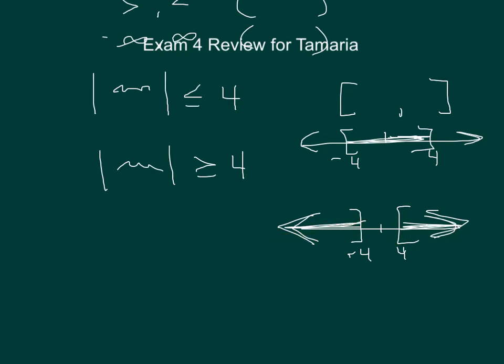So in the second case, your interval is going to be negative infinity to negative 4, union 4, well, in this case we're having brackets where the 4's are, 4 to infinity, and in this case it would be negative 4 to 4. So I just wanted to give you those heads up, and we can go ahead and look specifically at some of the problems you did not do correctly.